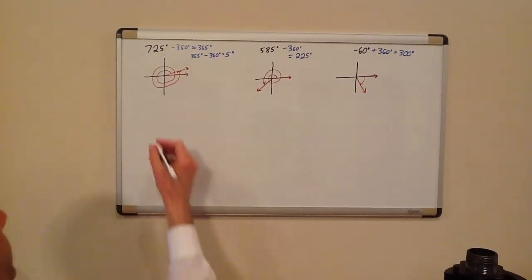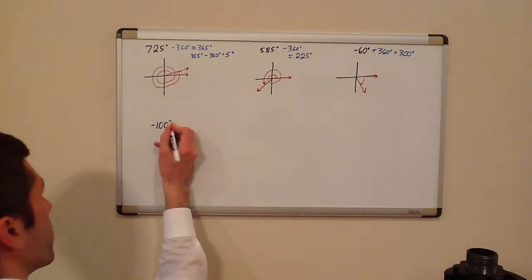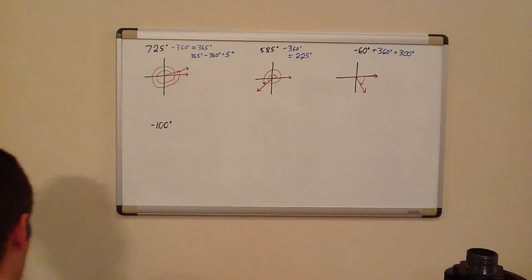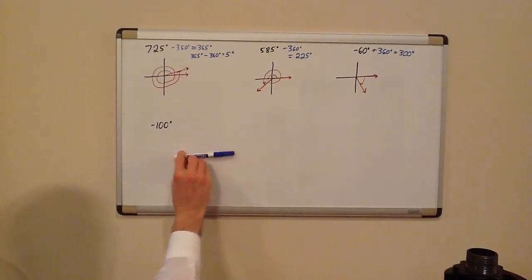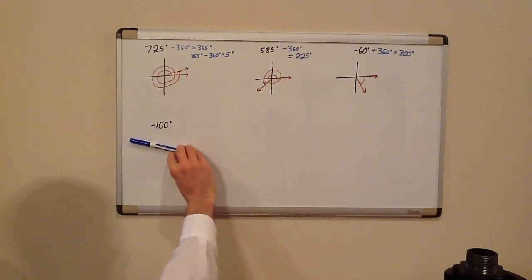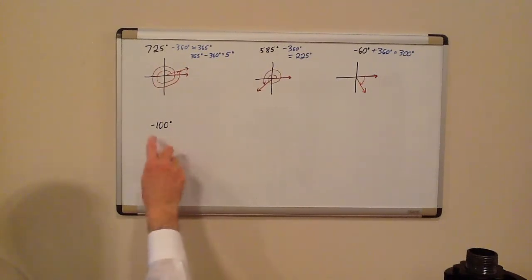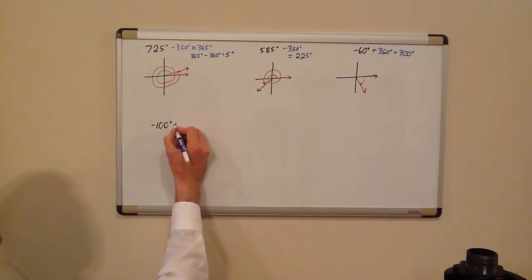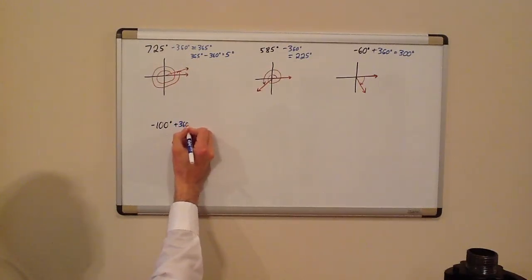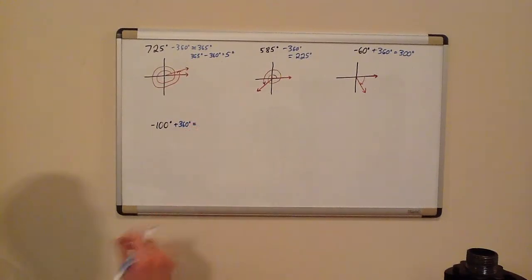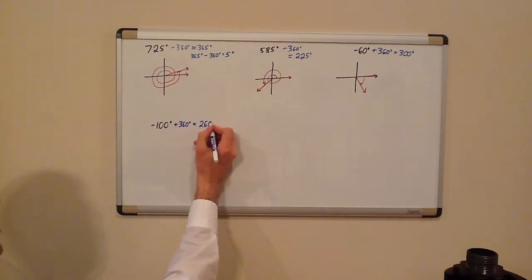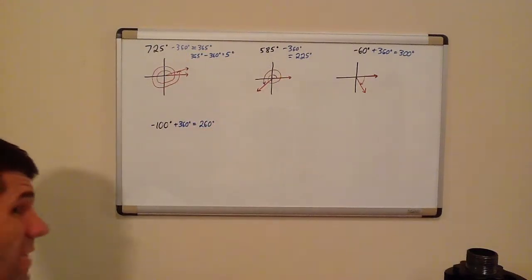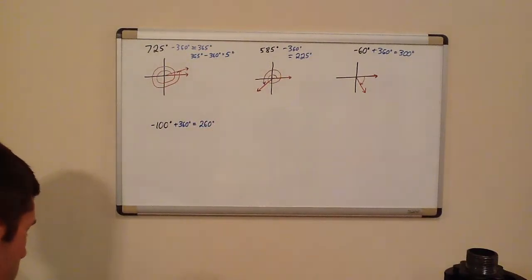Okay, the next one is negative 100 degrees. So before we go any further, let's realize that this, first of all, is not going to go counterclockwise. It's going to go clockwise if we're going to follow the negative, but let's not even do that. Let's do this instead. I want to know what angle this corresponds to. It really corresponds to a 260-degree angle because they're the exact same thing. So let's graph that.